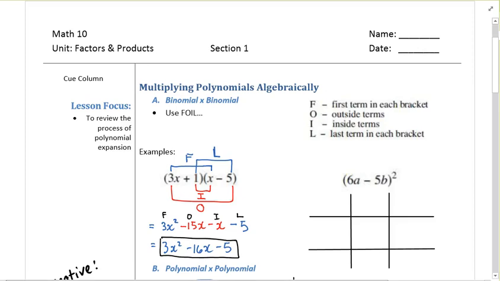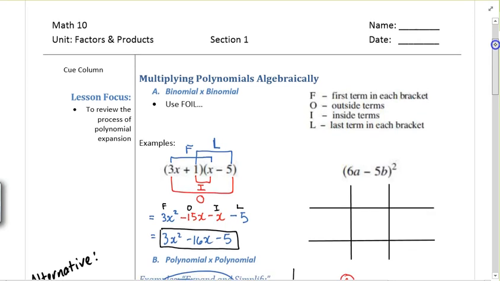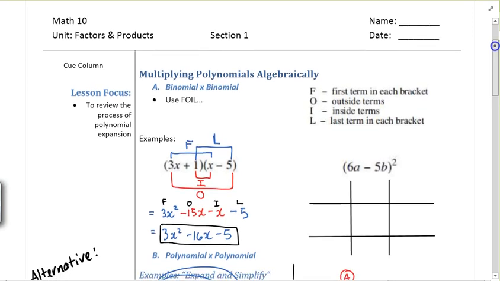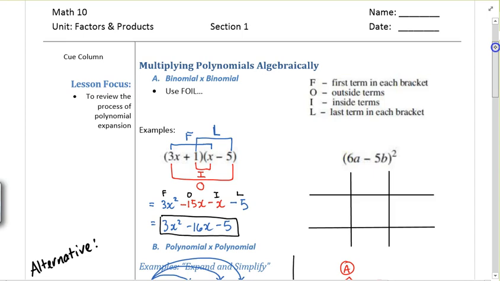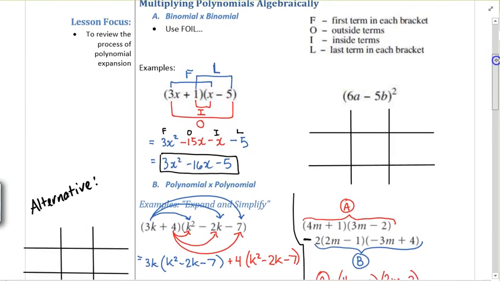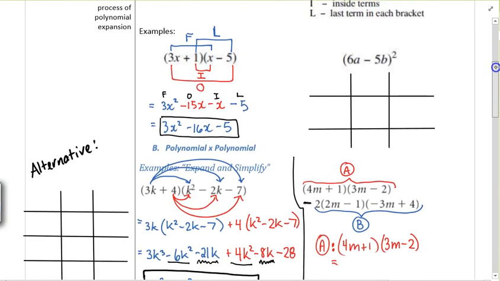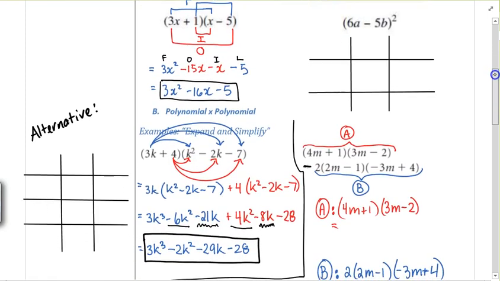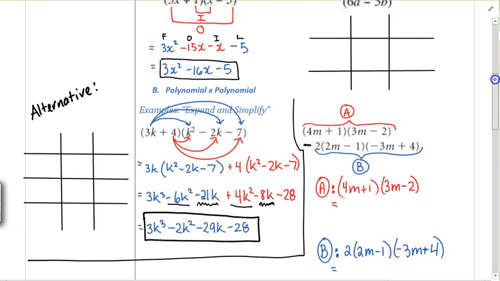Hello, so we are starting our first section in our new unit called Factors. This unit starts off kind of like a lamb. We're going to do a little bit of review today from our grade 8 and grade 9 algebra, which is always good. I might supersize some of the questions a little bit.